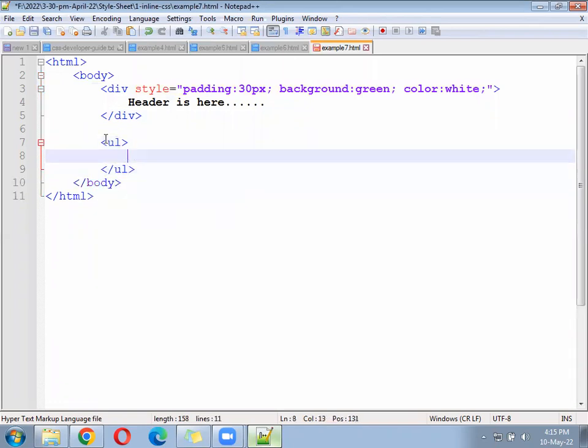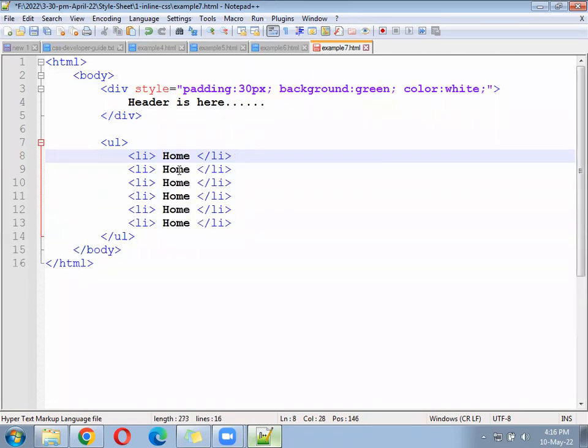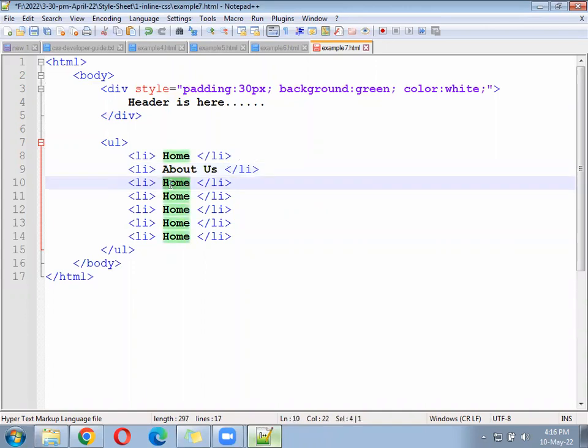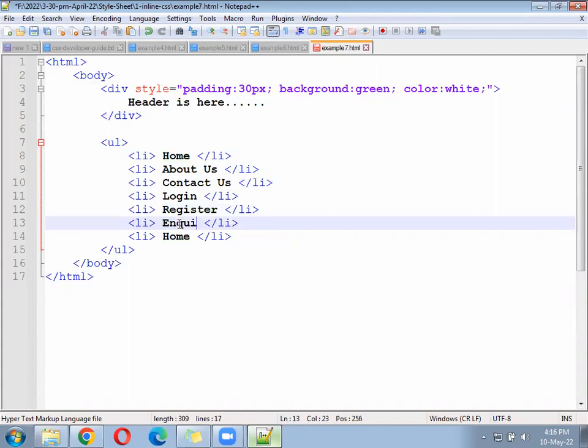Inside the UL, follow the LI: Home, about us, contact us, login, register, inquiry, services.